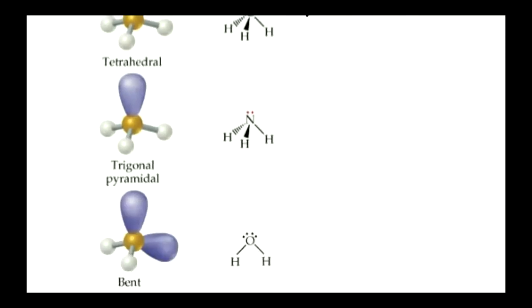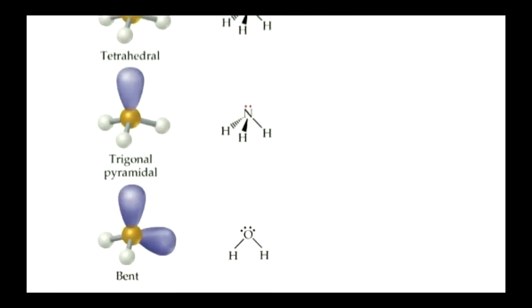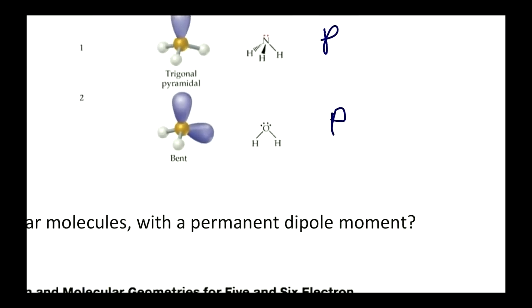What about ammonia? Polar, yeah, because it's still tetrahedral, but now we've replaced one of the babies with a bodybuilder, and so now it's polar. It just works. Okay, what about water? Polar, yeah, because now we have 2 babies and 2 bodybuilders. That will never cancel.